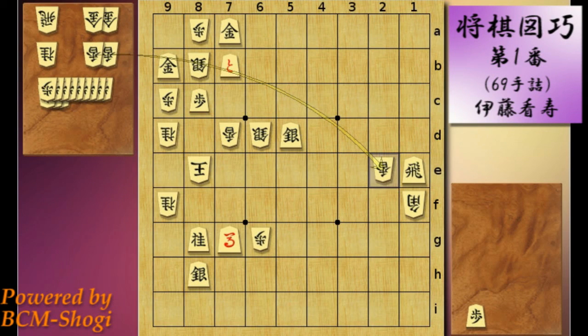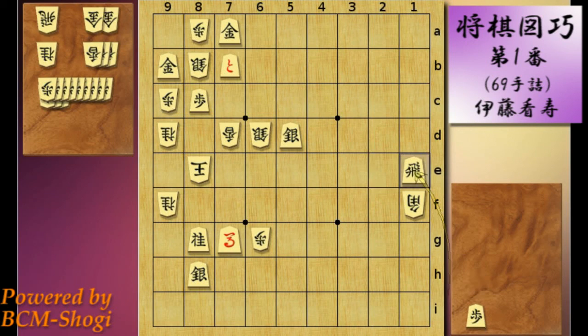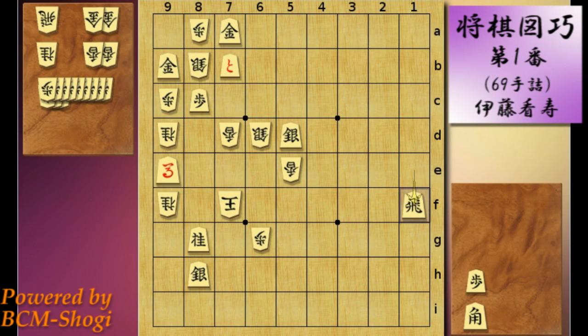So now let's see what happens if he drops a gold to block. In this case, you can simply take it. After the bishop recaptures, horse check, gold head. It's too simple. And blocking with a piece on other squares like this, or maybe dropping a piece to here, for instance, will also be other mates basically with this kind of move. We take the bishop and check.